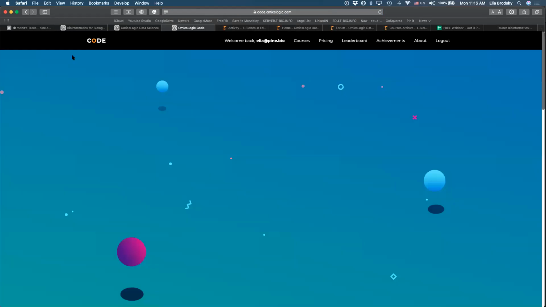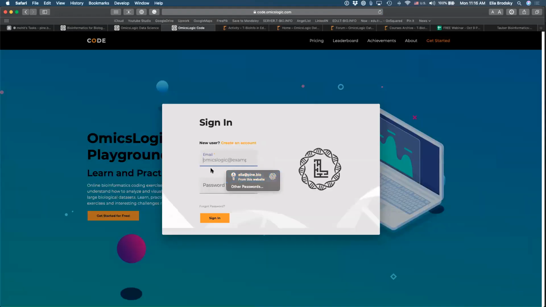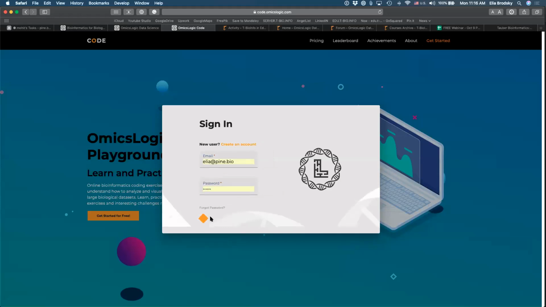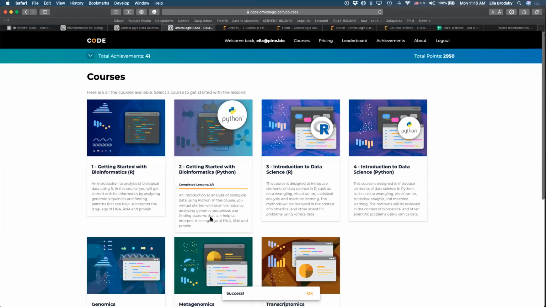This is the main site that you would go to. Okay, this is free registration. Again, let me show you the registration itself. You just put in here an email address and a password, okay? And once you do that, you will be asked to put in your credit card details. Again, this is not going to be used until you start getting into more advanced courses. And if you join the program, you'll actually receive a discount code so that you'll be able to do it for free.